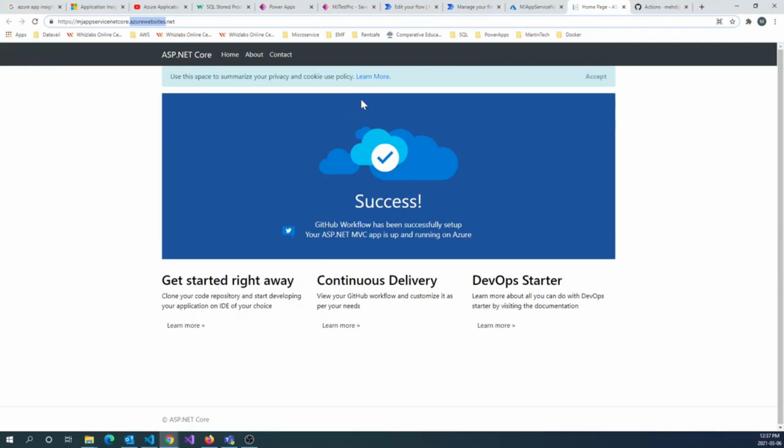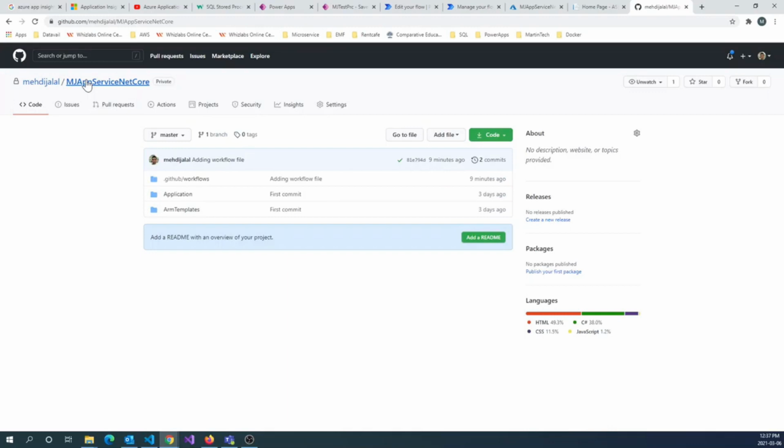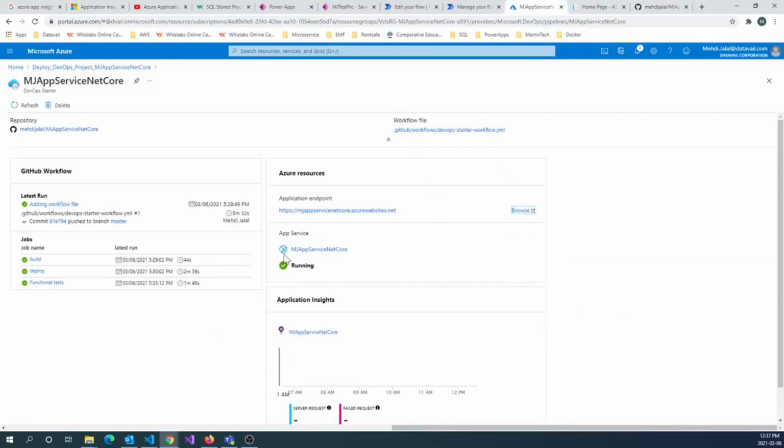Okay, this is done. Now if you come to your repository as a starting point, then you can clone this repository and modify it, then create your own application and deploy it. This is the short way that you can start deploying applications in the Azure through the Azure DevOps Starter, because it creates everything for you and you don't worry about struggling creating the deployment packages.